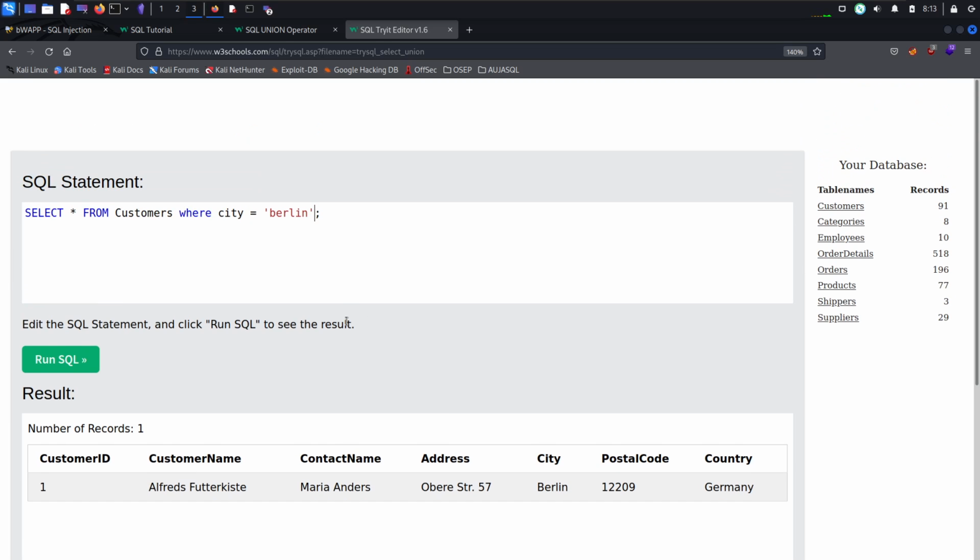And here I'm injecting my union. So union select, instead of star, I'll be using select 1, which is column number one, comma 2, comma 3, comma 4, comma 5, comma 6, comma 7, and that should work.